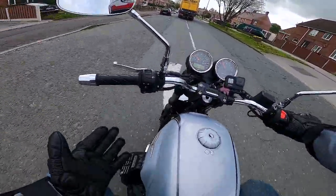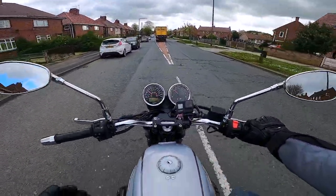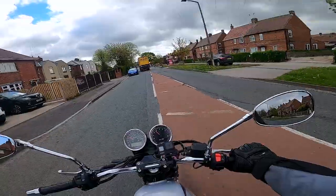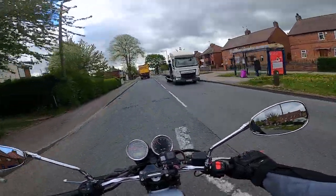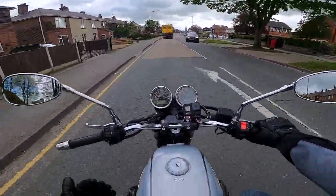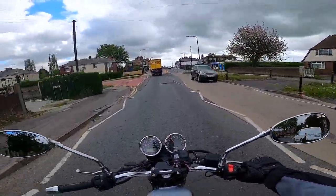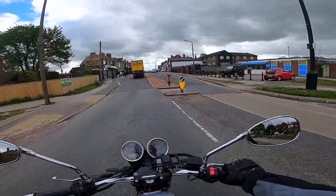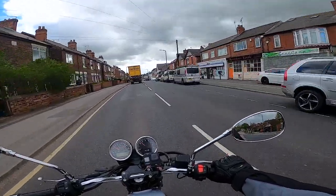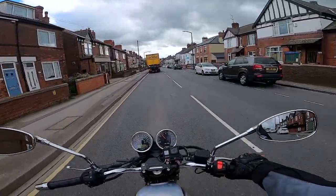Is my honest opinion. It's not got fancy suspension on it. It's got a Brembo master cylinder, but it's not got fancy brakes. I have to be honest, the brakes are a little bit wooden, but you don't need them to be super sharp and throwing you over the handlebars. This bike is designed for doing exactly what I'm doing now, one hand off the handlebar, or maybe not that, but you get what I'm saying, just cruising around, looking around, just enjoying life, enjoying being out on a motorbike without the necessity to shave a tenth off a lap time, or tell your mates how big a wheelie it'll pull.